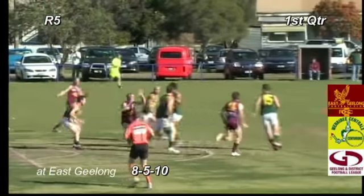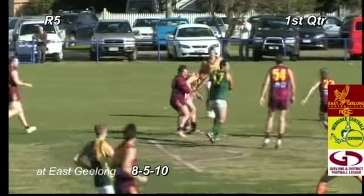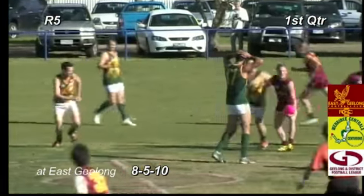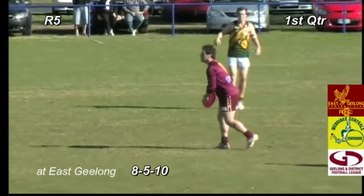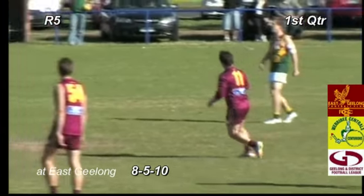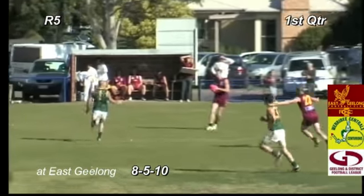It's a good tap down, picked up there by Shembry, using his strength, comes through, goes to Chug. Umpire says there's a throw. Free kick goes to East Geelong and Ricky O'Toole to take the first kick of the game. In the long sleeves. Yes, Ricky O'Toole goes wide. Primke's pushed down from the half-back line, takes a mark on centre wing, over the top to Jennings.